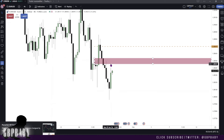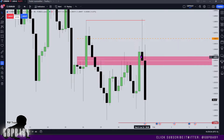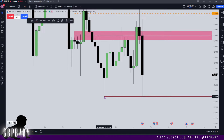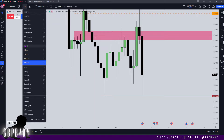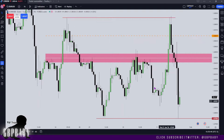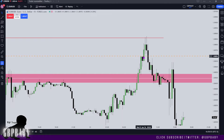This level is going to be used as a buffer — we might find price trades through it, finds support, touches this level, and then when we trade through it I'd like to think it can find resistance at this level to push lower, running for our target. You can see we came through it here and then as soon as we traded above it we overshot, and then look — we started running lower. Now we've got some beautiful relative equal lows residing below, ready to get taken. Let's drop to the one hour: we traded higher, there's that 50 level that ran those stops with the interest rate announcement, and then price aggressively traded lower.